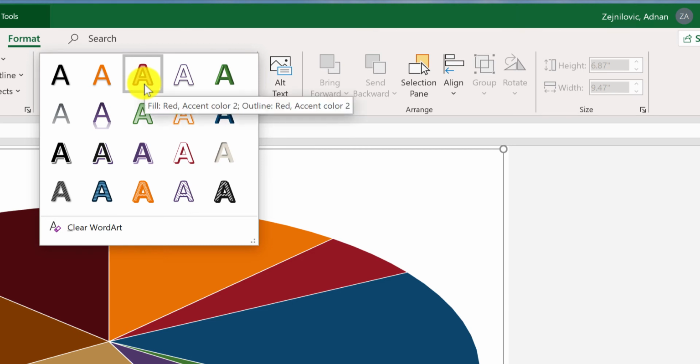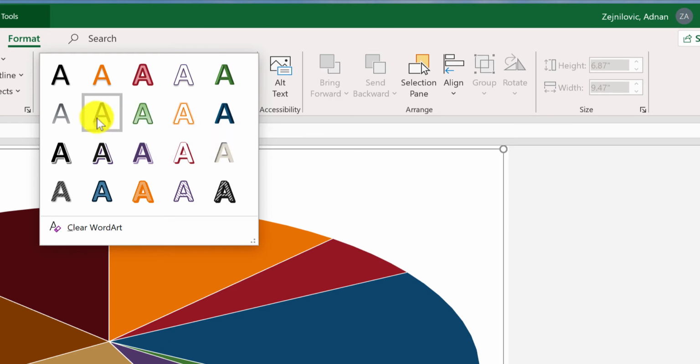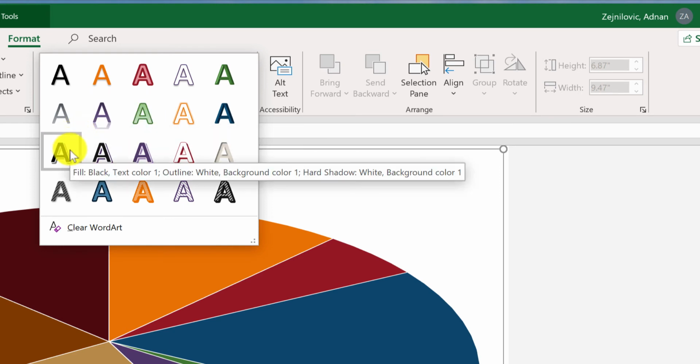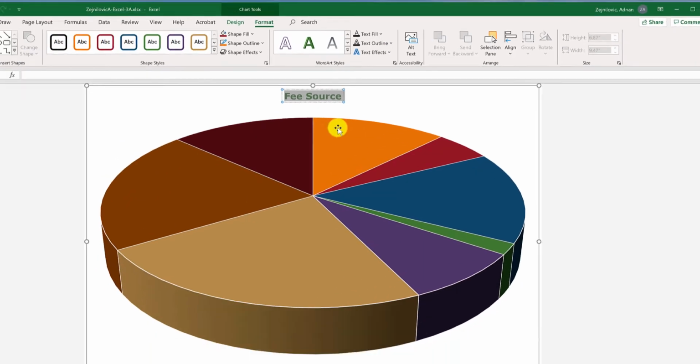So take a moment here and slow down your cursor movement over each of these options so that you get the tooltip, so that you can see the names of choices that are available to you. I'm going to pick this one here, which is fill, dark green, accent color 4, soft bevel. So go ahead and click on that.